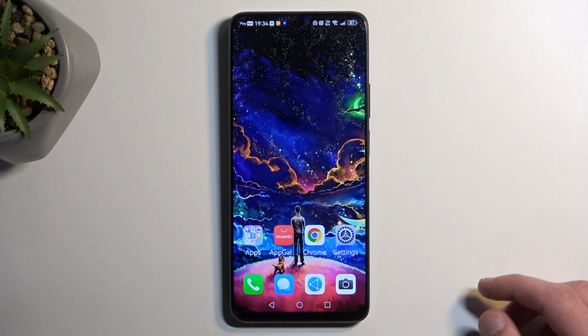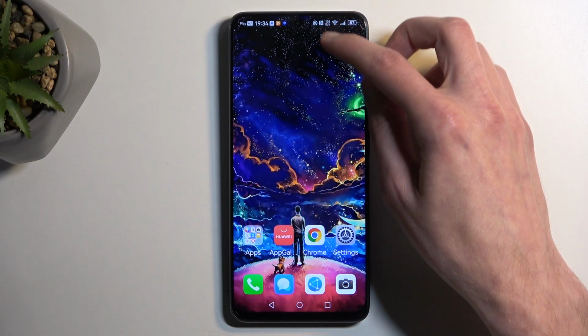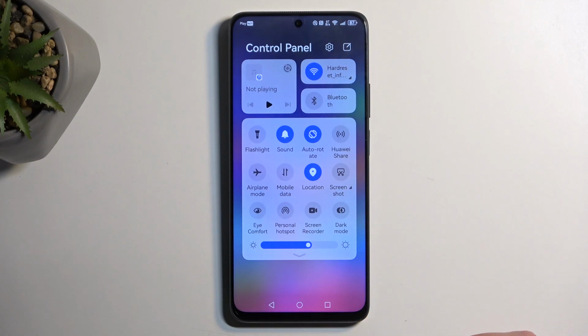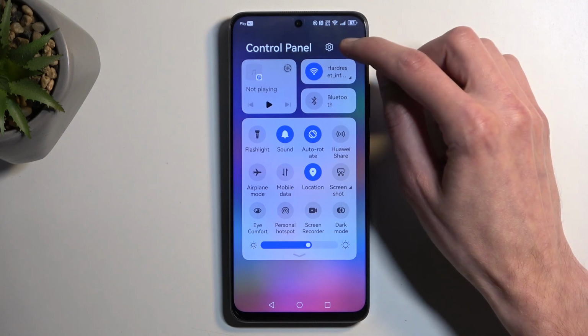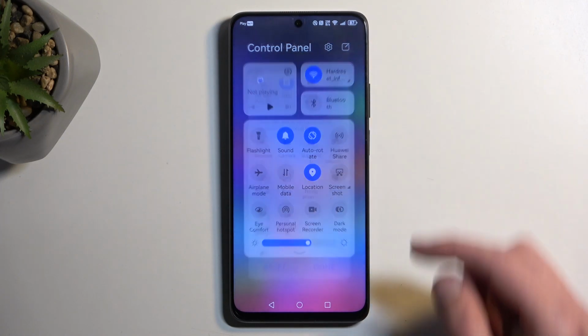So to get started, pull down your toggles by swiping down from the top right side of your screen like so. Find the Do Not Disturb toggle, which should be somewhere here, but if it's not, which looks to be the case, we might need to add it ourselves. And we can do so by clicking right here on this box and select Edit Switches.